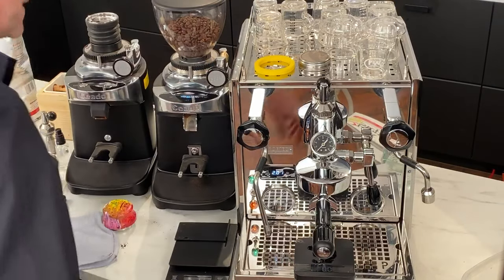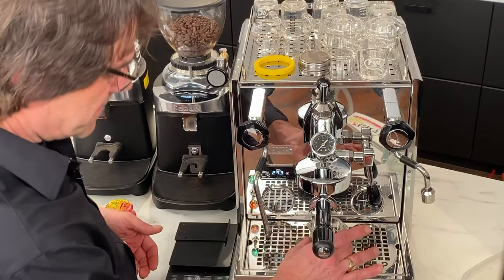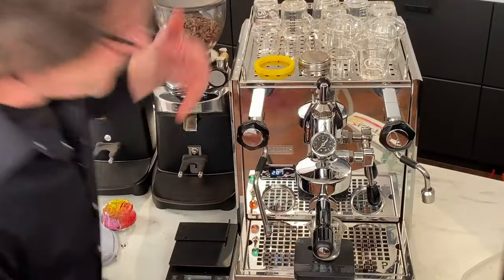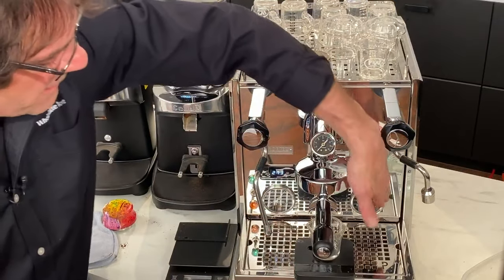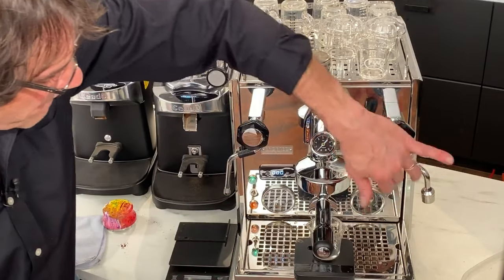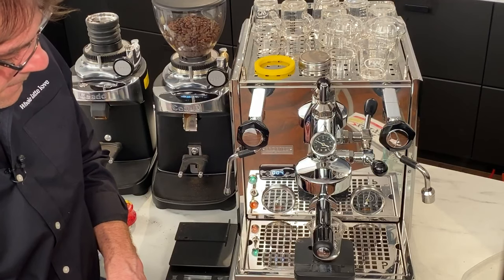So I've got a shot glass. I've got my scale set to auto tare. I'm not going to do any of the standard preview. We're just going to run this. I'm just going to pop up the lever and pop it down and see what we get here. So I'm looking for 40 grams. We'll taste this.